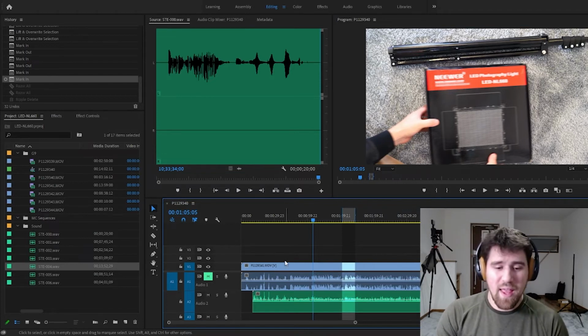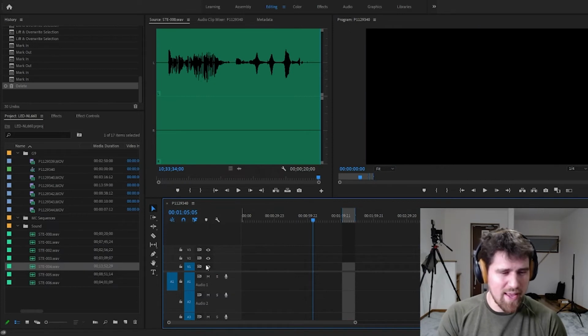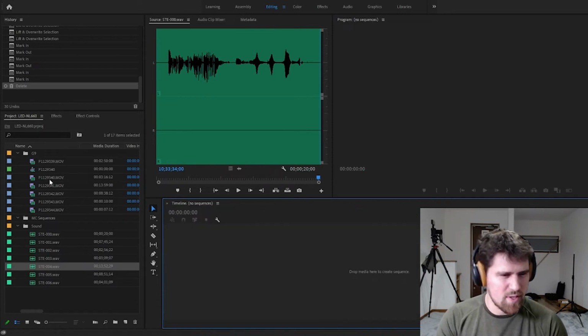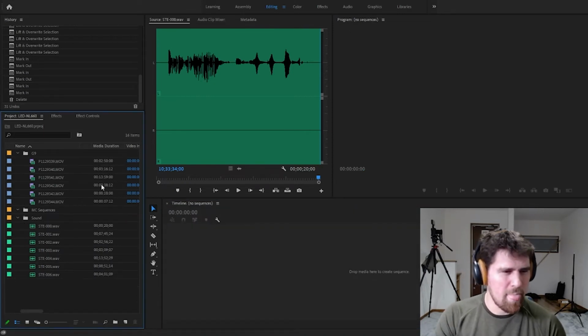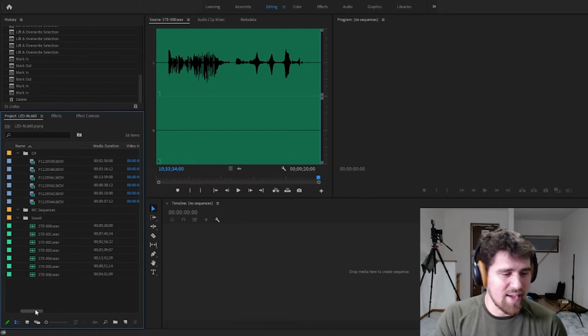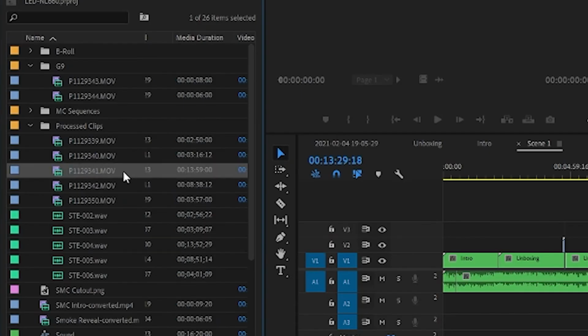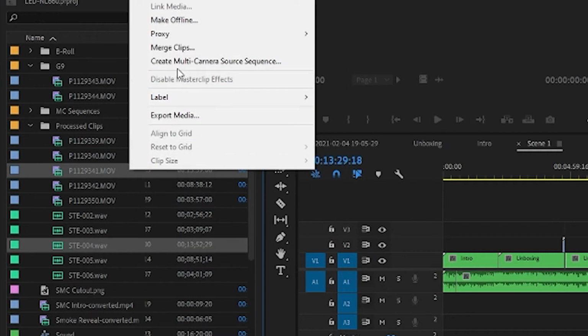However, if we do it the lovely automatic way, I'm actually just going to delete this completely, and we will see that it is in fact about 100 times easier. So I'm going to select the same two clips here, hold down Control to select clip and then select clip, right click and then create multi-camera source sequence.